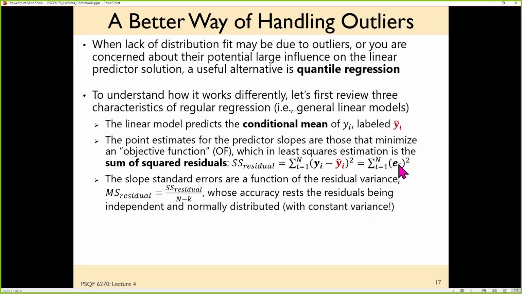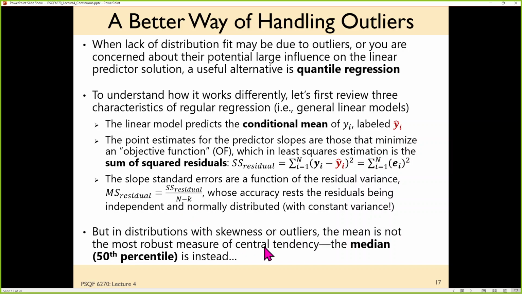Basically it's the sum of the squared e's over people, and minimizing that is the point of the show. And there's a very easy closed form solution. In matrices, it's x transpose x, inverse, x transpose y. I don't make you learn matrices, but the point is there is an answer. People don't have to do this iteratively. It just falls out. You can do it on your calculator if push came to shove. So this is very convenient for minimizing around the mean, in part because this function has a curvilinear part to it, where the minimum is. It makes it easy to differentiate.